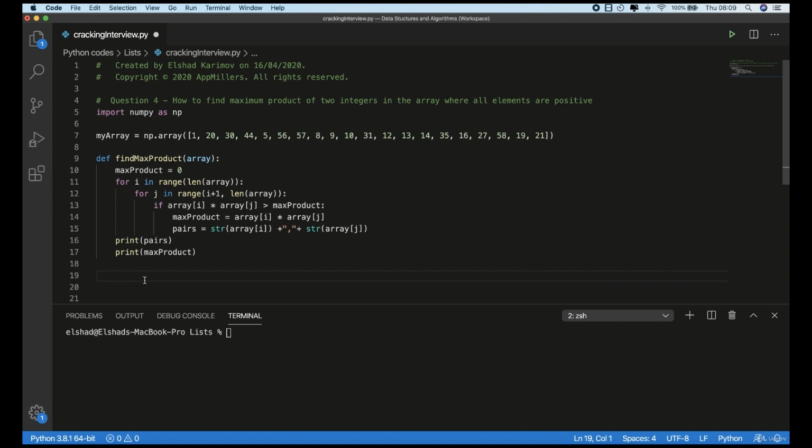So let's run our function to see how this is working. I'll call our function here, taking this array, and run it. Here we see that the maximum product of two integers in the array is 3306, which comes from 57 multiplied with 58. If we look at this array, we see that the maximum element is 58 and one less is 57, which means that the product of these two numbers is the maximum. So with this, we complete this question. That's it for this lecture. Hopefully everything is clear. So let's continue to the next question.